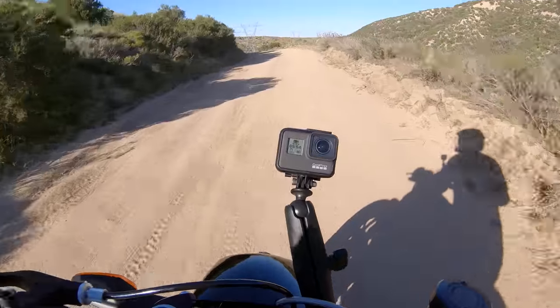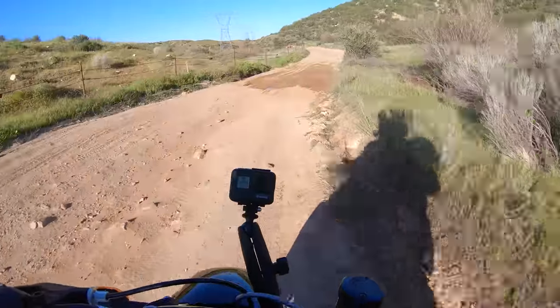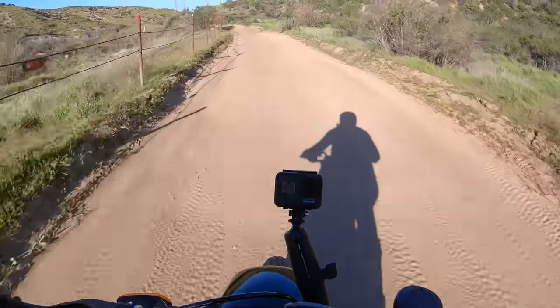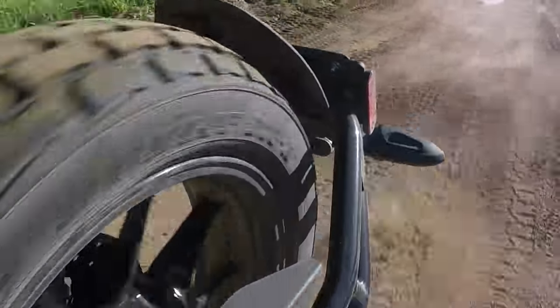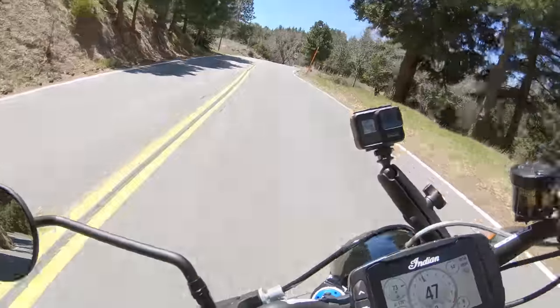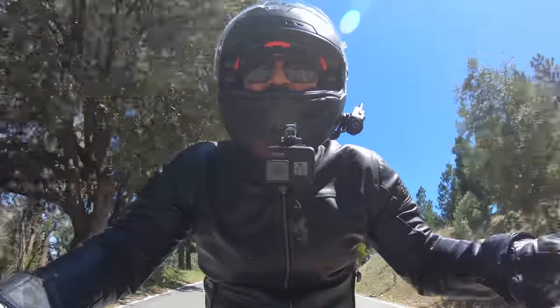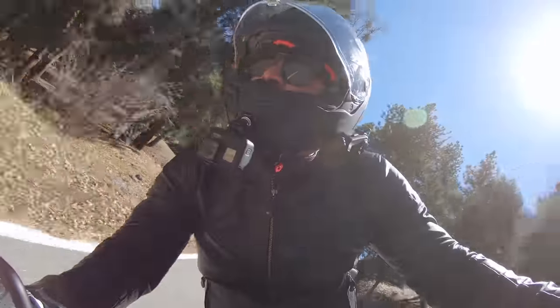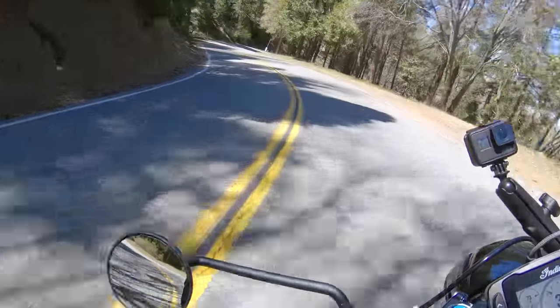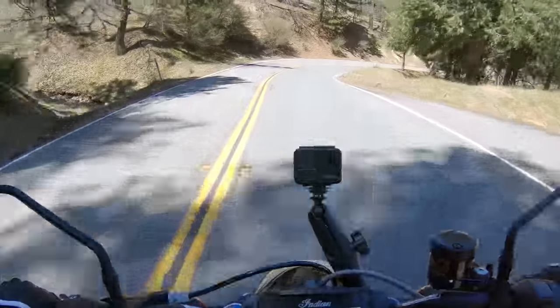At this stage I have ABS and traction control completely turned off. I tried riding this thing off-road in a variety of ways, but I found that the safety mechanisms are just a bit too intrusive — there's just so much power coming out of this rear wheel, it just wants to spin. This engine is so much fun, ear-to-ear grinning fun. I know that 120 horsepower probably doesn't sound like much in today's modern age of hyper naked sport bikes, but it's plenty of power to have fun with on the street, and a lot of that fun comes from the 85 foot-pounds of torque. Once I learned to trust the electronics, I found I could accelerate pretty hard out of the corners and the bike just kind of straightens itself right back out.